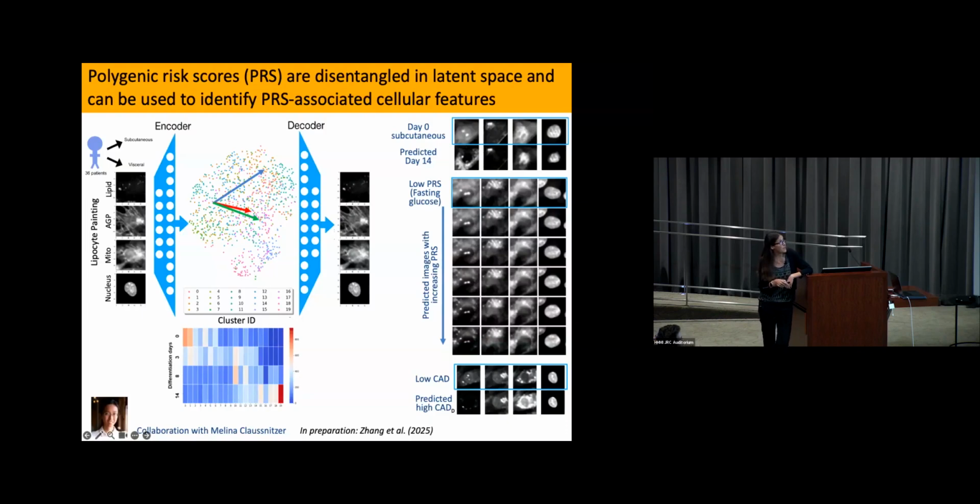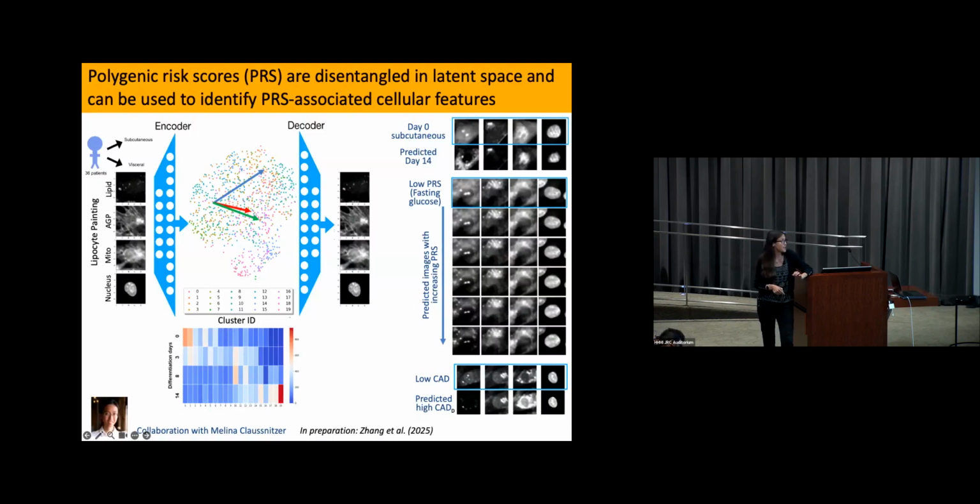And I can take a real cell, this here is a real cell, and I can ask if I move it a little bit in the latent space, because these are autoencoders, I can generate the corresponding image. And I just move it a little bit, so same cell, but now I'm generating images, these are all fake images, of how this cell would look if it had a higher predicted polygenic risk score. And you can start to interpret what are actually the features that are associated with changing polygenic risk score at the cellular level. So for fasting glucose, you see, and we don't know yet why this is the case, but this is generalizable across all cells, that it's actually associated with the nuclei becoming much rounder.